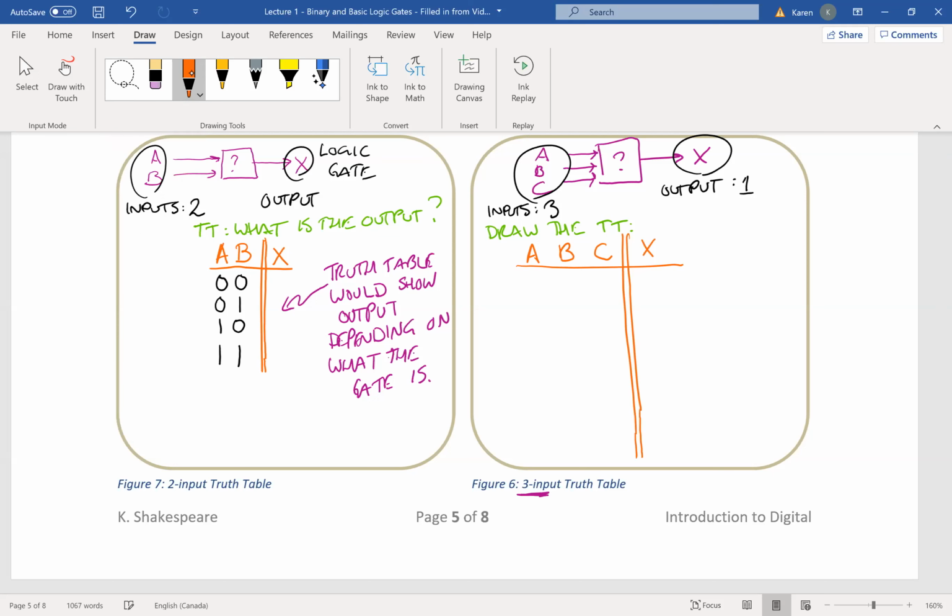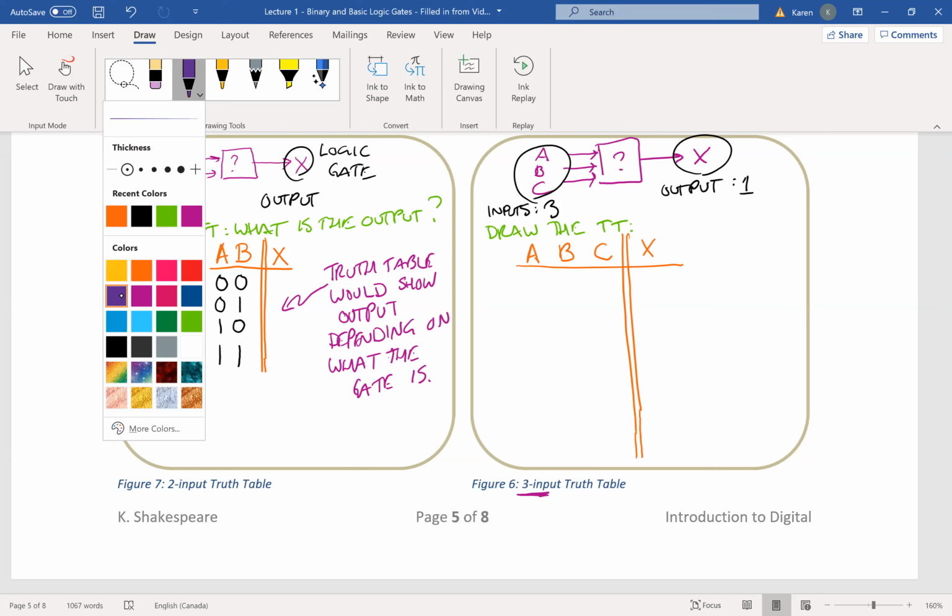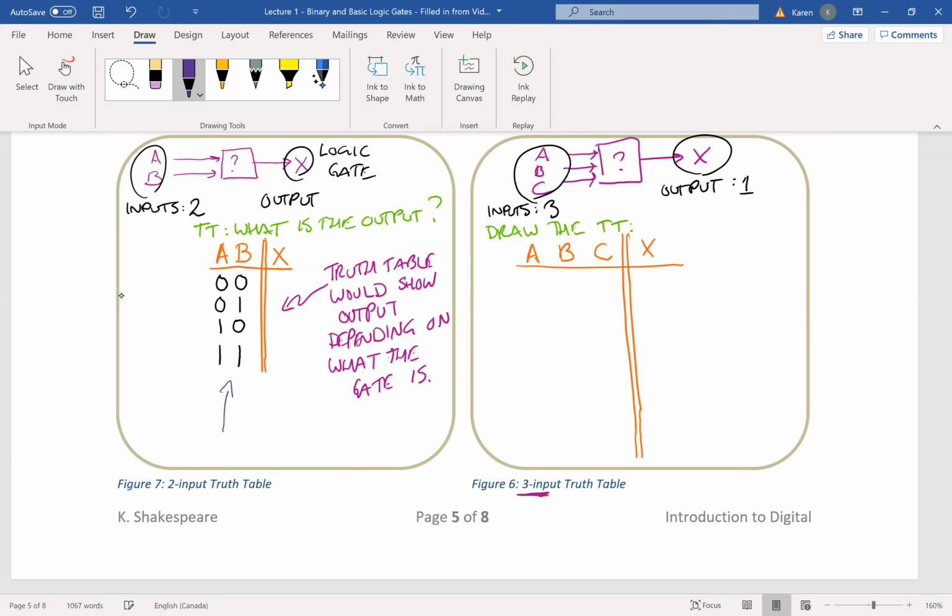It was a simple matter over here. We know that if there are 2 inputs, there must be 4 combinations of inputs, because each one could be a 1 or a 0. So with a little bit of thought, even if you don't know that off the top of your head, you could figure out that there are 4 combinations of 1s and 0s that could go into that. If I gave you a little bit of time to think about the 3-input truth table, you would figure out that there are 8 combinations of 1s and 0s that could go into this truth table.